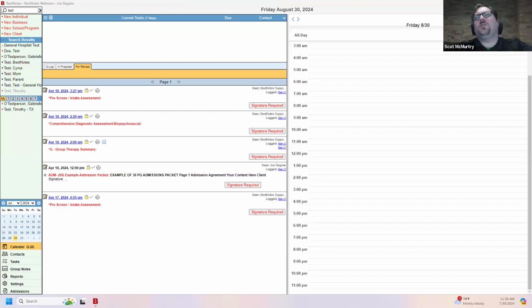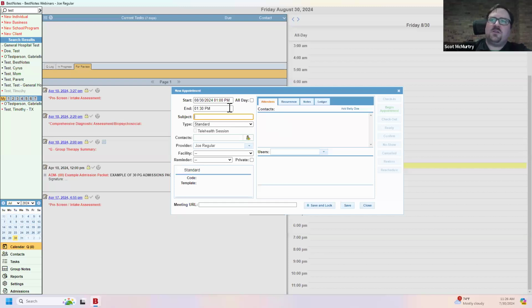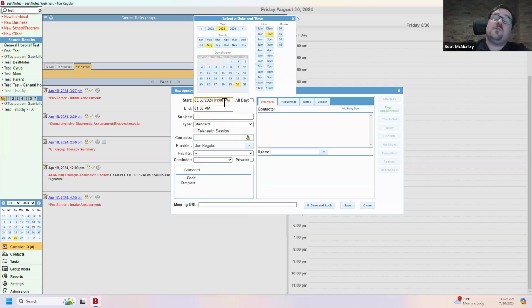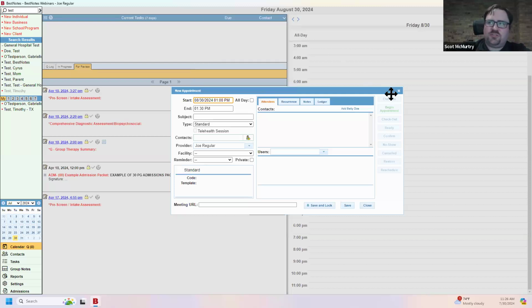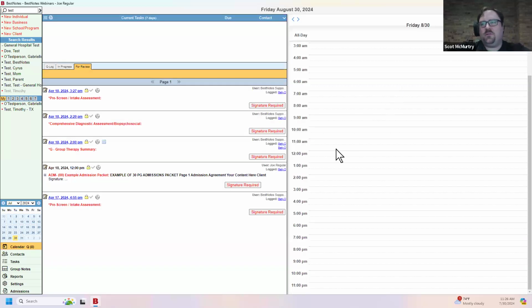No, I'm not going to go there right now. But yes, the short answer is yes. It does affect everyone, however. It is system-wide. You can make the slots bigger. You can make them slightly smaller. You can also change what your default scheduling intervals are, whether you want to go by 15-minute, 10-minute, or 5-minute. But again, that is a global setting that will apply to all users in your database.